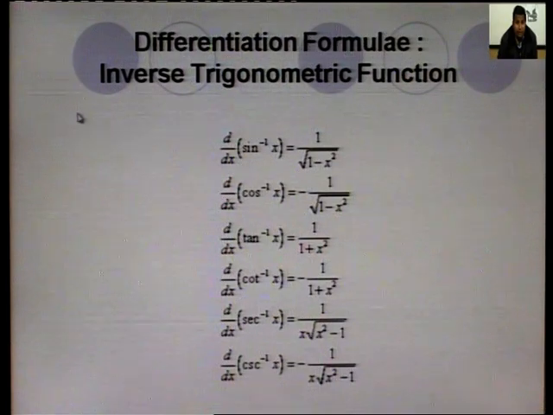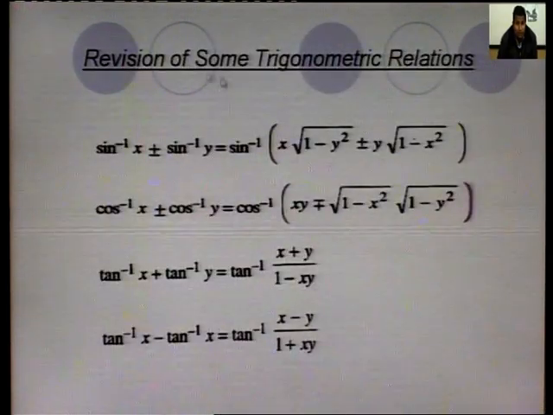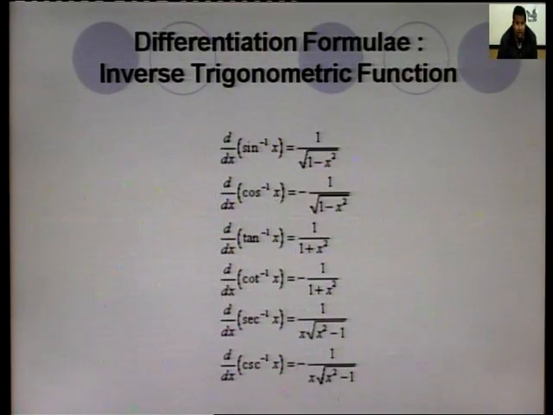Now the differentiation formulas. Previously we were doing the trigonometric formulas which we use in the questions. Now the differentiation formulas, like some basic formulas you have already done: the derivative of sine x is cos x, the derivative of cos x is minus sine x, the derivative of tan x is secant square x, the derivative of cot x is minus cosecant square x, like that.